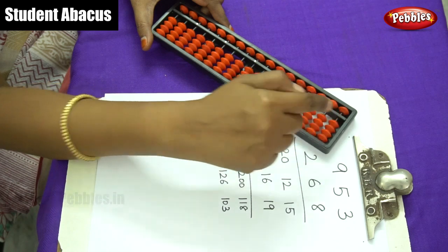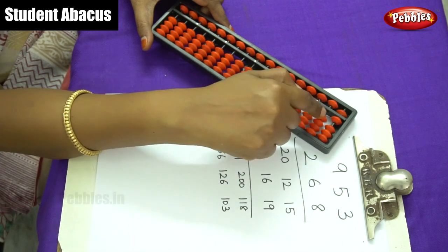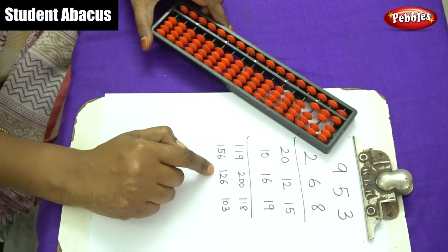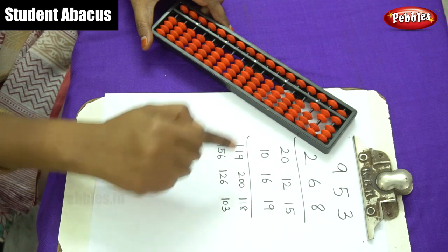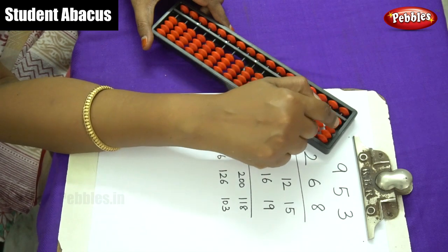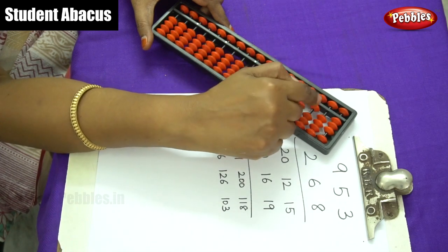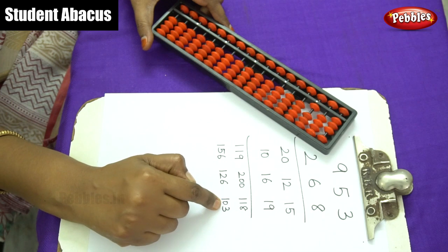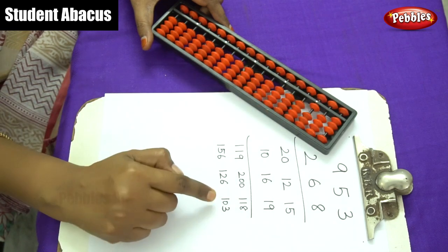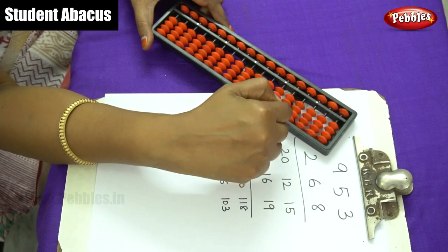Okay, let me do the next sum. 1, 2, 6. Okay, for this 6, 2 and 1. That is 1, 2, 6. That is 126. Okay, and let me do the next sum. That is 103. For this 1, 2, 3. Here 0 and 1. Okay, 1. No bead movement here because the tens place is 0, children. Listen here. And here 3. 103. Okay. And next we move on to the fourth rod movement number.